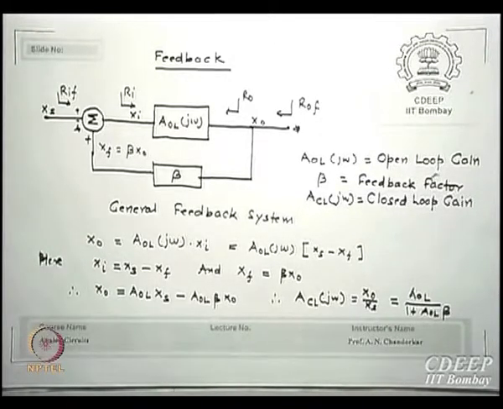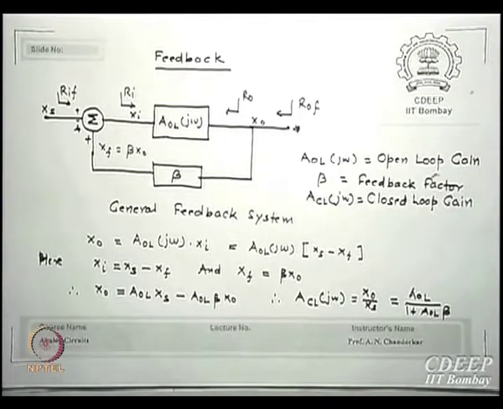And if xf is in opposite phase to xs, that is, the input signal is reduced by the feedback signal xf, then xi will reduce, and if xi reduces, x0 will reduce, and if x0 reduces, the beta x0, which is a feedback signal, also reduces. So xs minus xf will now increase and get a new xi, which when amplified by AOL will get a new x0 which is slightly larger, and this feedback will finally settle to fixed xf, xs and x0 values. So negative feedback essentially stabilizes the gain x0 by xs.